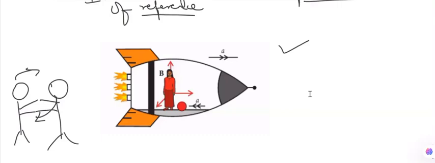Okay, so accelerating frames of reference like this are known as non-inertial frames of reference. Are you getting it? So this one was inertial and now this one is non-inertial. Any doubts in the frame of reference? Is it exactly clear what we are discussing and how they are wrong and correct?